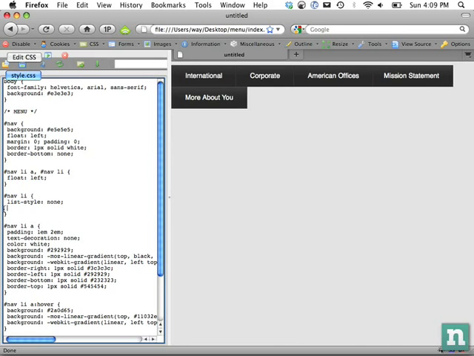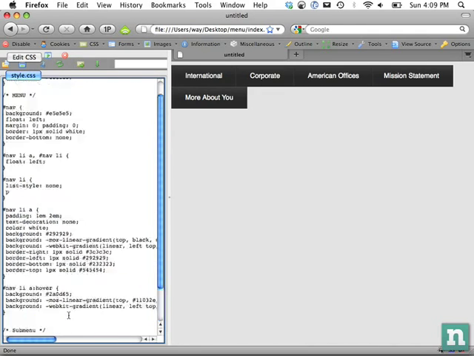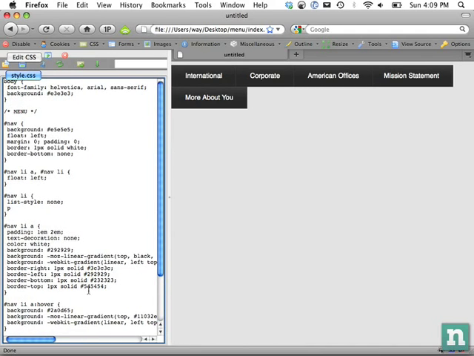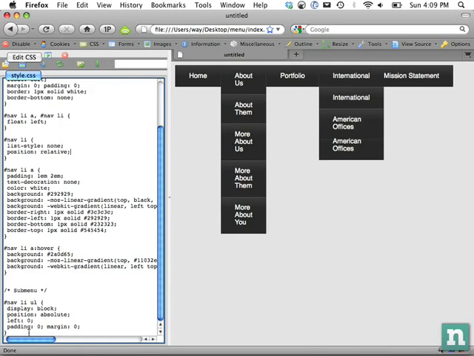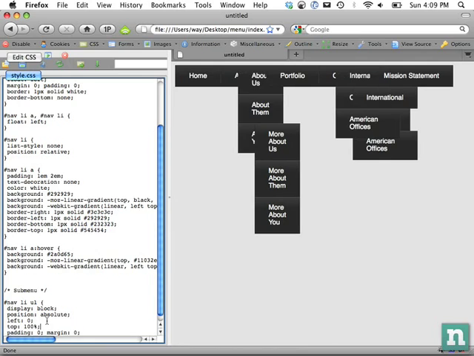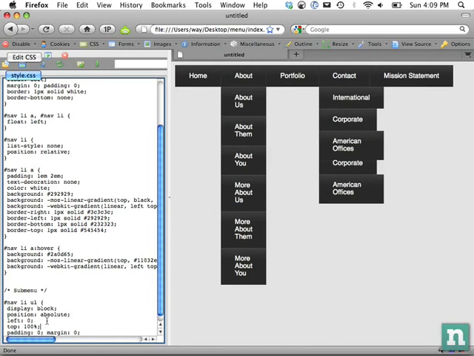It changes. That's why we're going to position the submenu absolutely in relation to its nearest positioned parent. And that makes a big difference. Okay, so now we have padding 0, margin 0. We're going to set top to 100%. What that is going to do is push it from the top 100% of its parent's height, and that'll position it nicely right underneath.